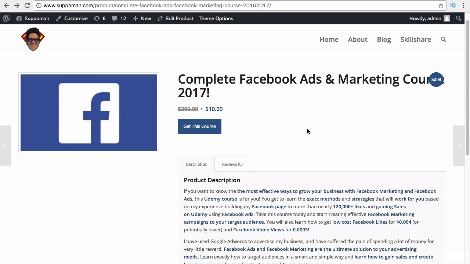Now, if you're doing affiliate marketing, this may be more difficult because you don't normally control the website, so you can't put your own conversion tracking code on it. So what you can do is just put it straight onto a landing page just like this. That way you'll be able to optimize your tag for clicks. However, you won't be able to track actual sales made. So on my own website, I don't have a success page. This is the closest thing that I've got because everything is done through Udemy.